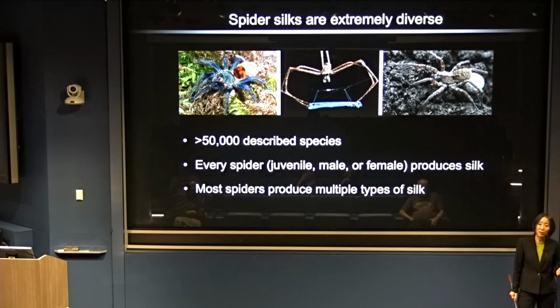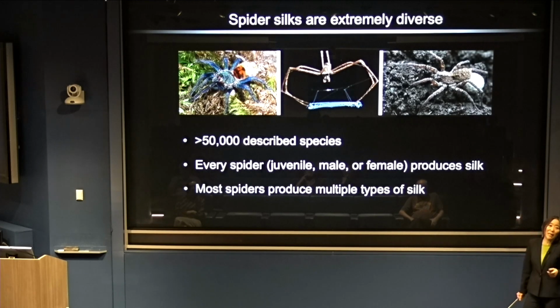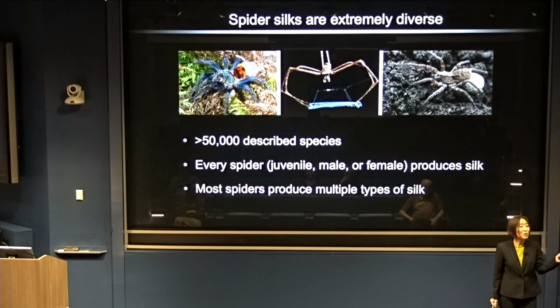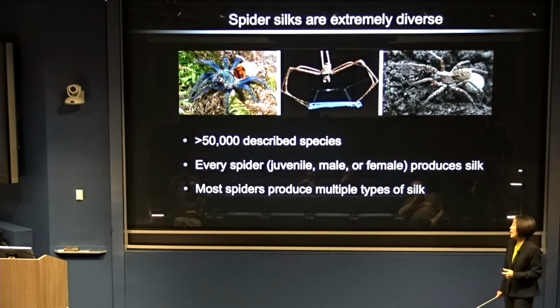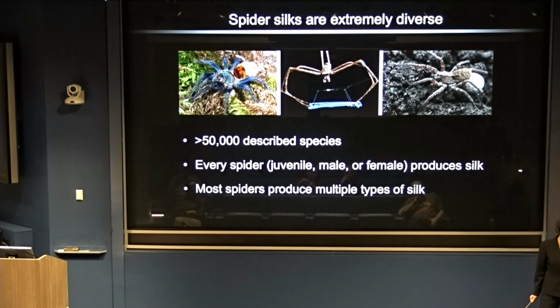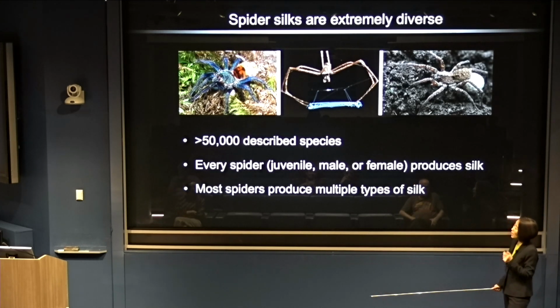I've seen spiders that, pretty much from their second instar, so immediately after hatching, I don't see much evidence of silk use, but after the next molt, you start seeing silken lines. And spiders, unlike the silk-producing insects, use silk throughout their lives, from early stages of development all the way to being a mature individual and for reproduction. And most spiders produce multiple types of silk. That's what really sets spiders apart from other kinds of arthropods that make silk. It's how many kinds of silk one animal can make.